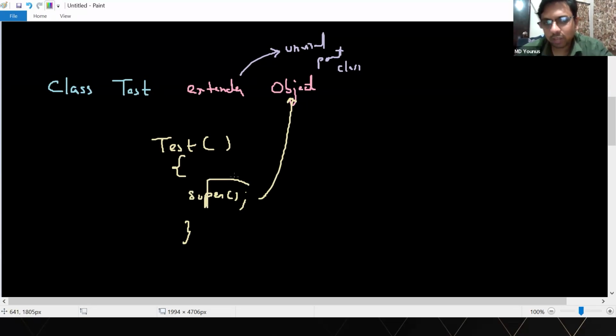That's why every time it will call the parent class constructor. You will understand this better when you go for the inheritance concept. For now, just remember that the super keyword will be added by default by the constructor, and it will be the very first line in your constructor, whether it is a default constructor or a user-defined constructor.